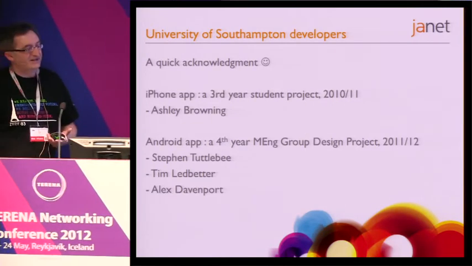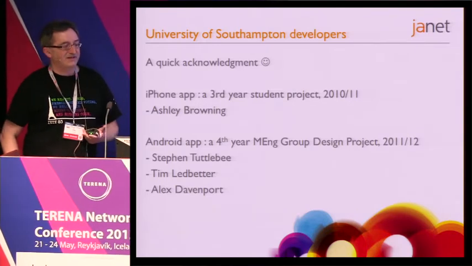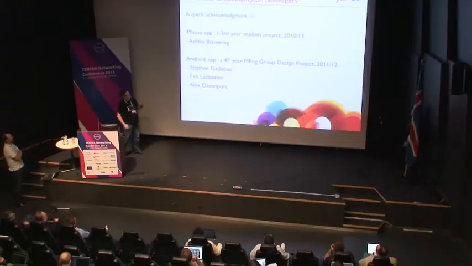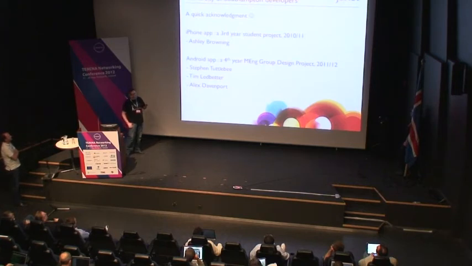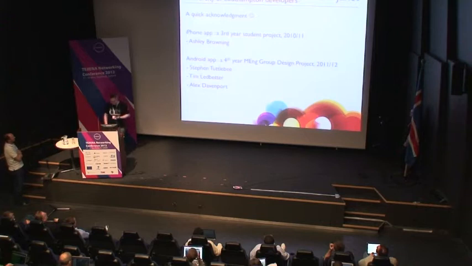Finally, just some credits for the people that did this work. The iPhone app was done by a guy called Ashley Browning for his final year project, which was 20% of his degree. And the Android app was done by 3 guys who did this in 8 weeks as a group design project. So they just did the development in 8 weeks between them.